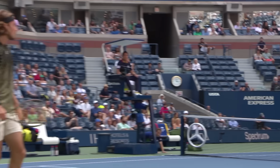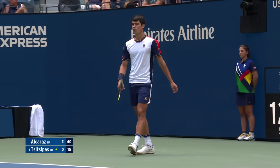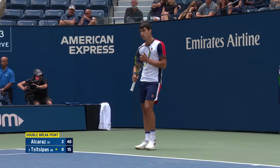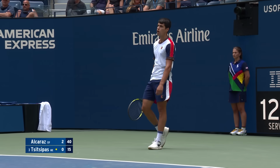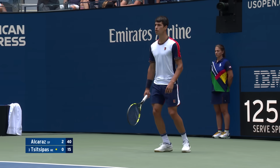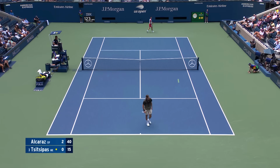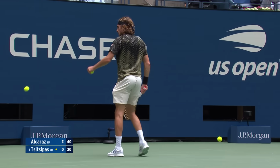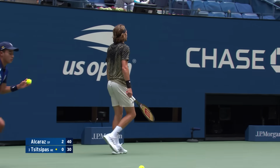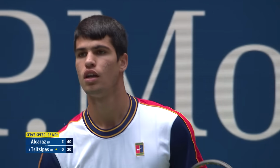It was interesting. I was watching Tsitsipas after that ball landed. Body language, as if he couldn't believe what he's been seeing so far in his opening 9 minutes. This is one of those matches, Tsitsipas still young, still one of the up-and-coming, now one of the best players in the world, but the pressure's on Tsitsipas in this match. Out. And that could be very difficult to deal with as a player out there. All of a sudden the pressure shifts back to you. Of course, he's been dealing with it for a while against his fellow players, but this guy, 18 years old, it's a different kind of pressure playing the young guy.